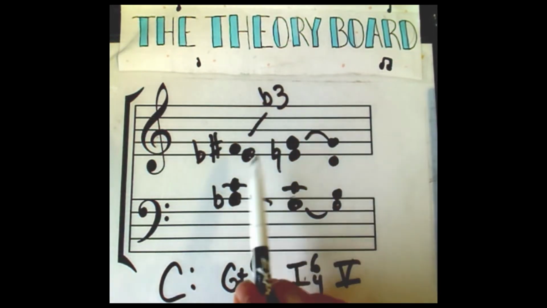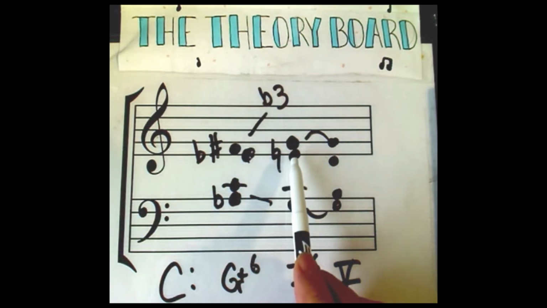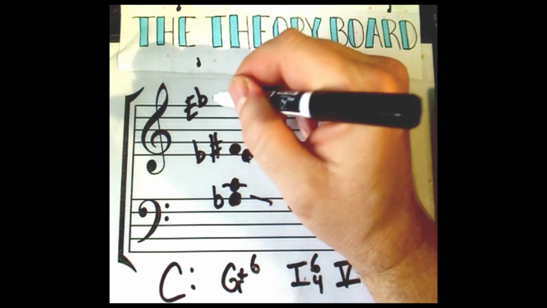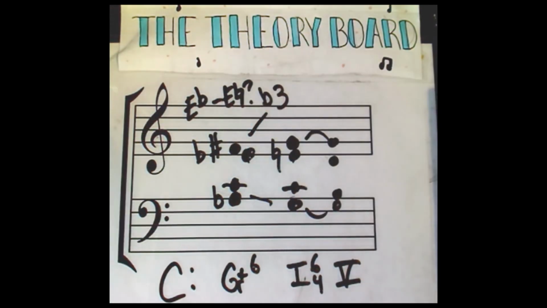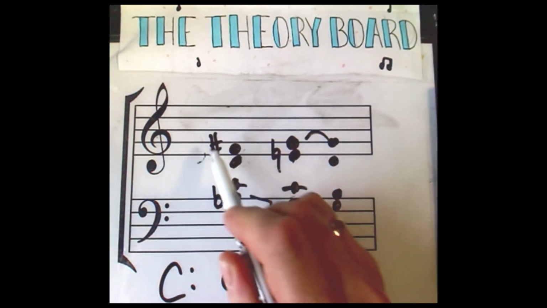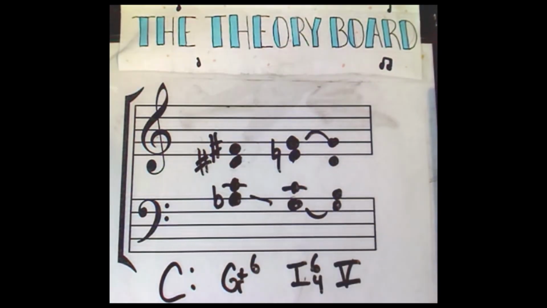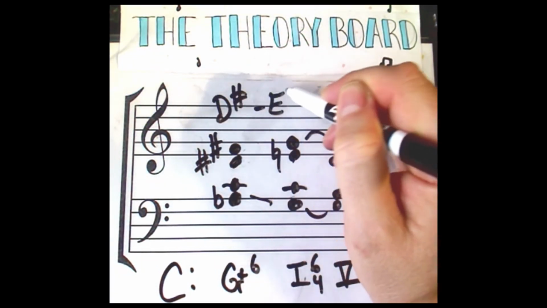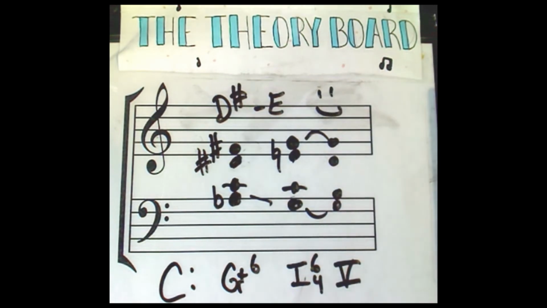So when you have a flat third going to a natural third, it presents kind of a weird voice leading from the standpoint of a performer. Matter of fact, if they see this in a score, they might even get angry. So what's the solution? The solution is to change that E flat into a D sharp. It's much easier to see D sharp going to E natural. It's much easier to play. Makes you happy.